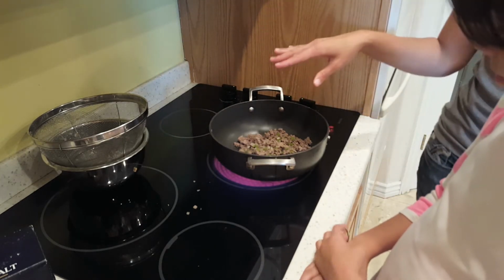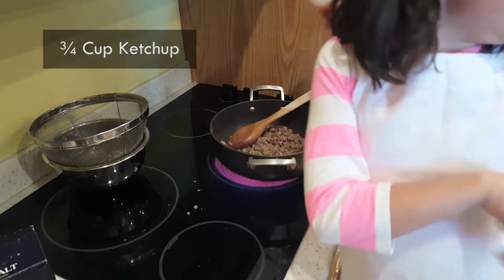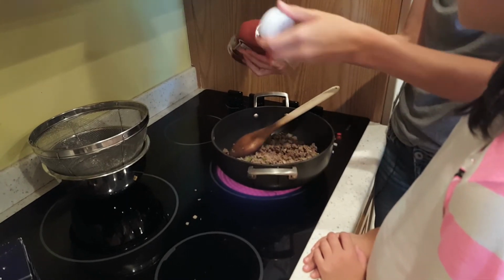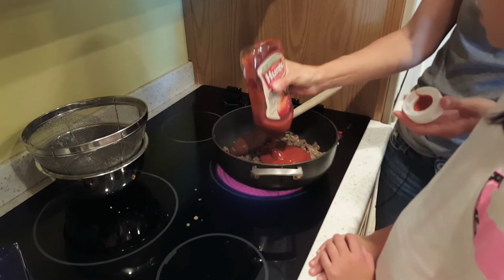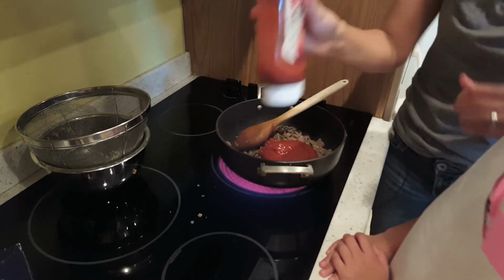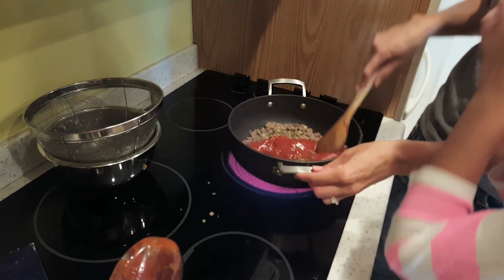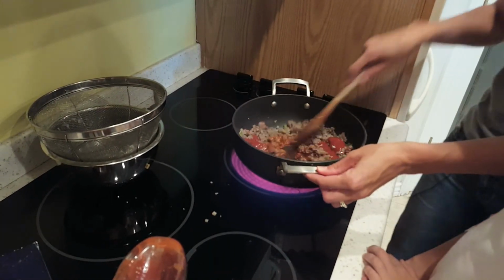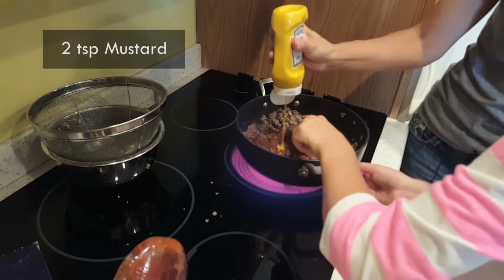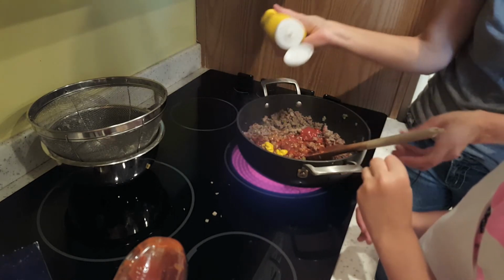So now we have it back on the stove. We are gonna add 3/4 cup of ketchup. I really like the Hunt's 100% natural ketchup. I'm not gonna measure it because I've done this a lot. Whoa. That's about 3/4 cup. You can just do it that way, but you're gonna be squeezing for a long time. So just be careful. So we've got ketchup. We have 2 teaspoons of mustard. Again, I've been doing this a lot, but you can measure it. So I just like to look at it. That looks like a teaspoon, and that looks like a teaspoon.